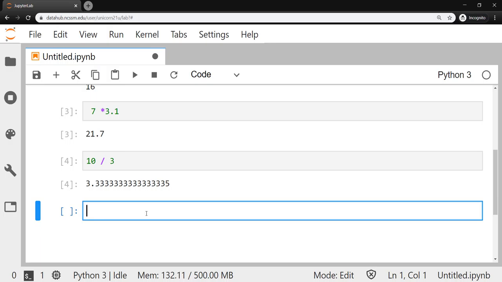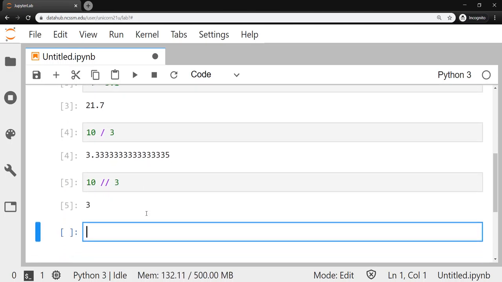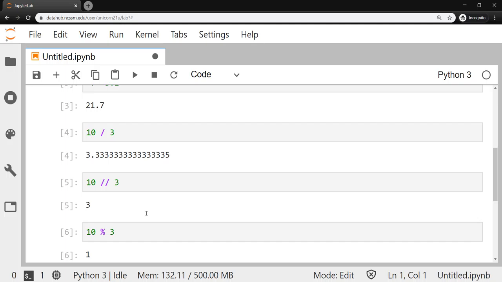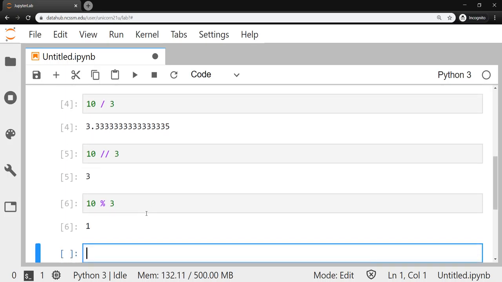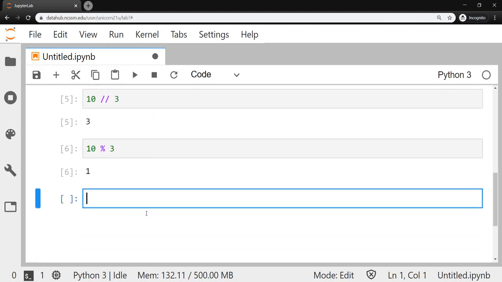Not to worry. Python also has the floor division operator. That's a double divide. We'll use that occasionally. And then another operator I'll mention here is the mod operator. So if you think about floor division, it tells you how many times 3 could evenly go into the number 10: 3 times. One way to think about the mod operator, which is the percent symbol, is it tells you what the remainder is. So we know 3 divides into 10 3 times, but there's a remainder of 1. We'll talk a lot more about the mod operator in future lessons. But I wanted to just kind of get that symbol out on the table here today.